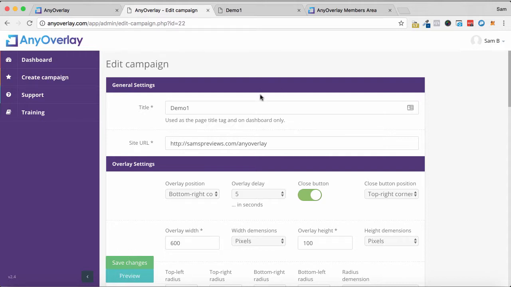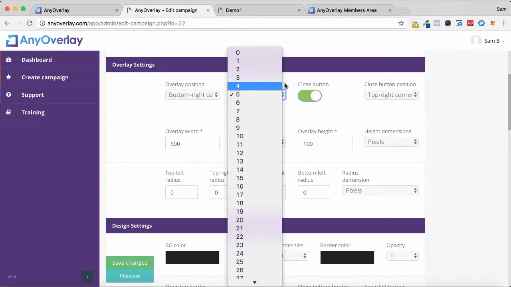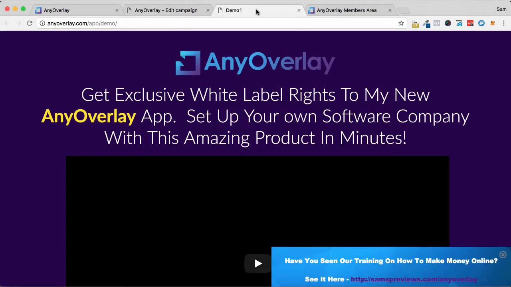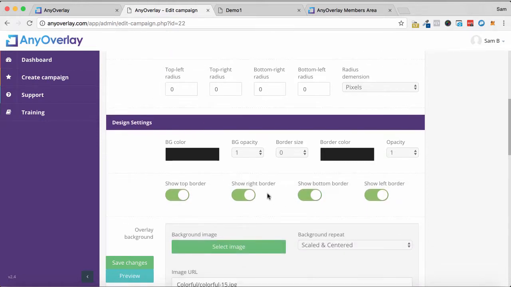So this is the dashboard within the software. As you can see, it's got training, support, all those sorts of things as well. And you'll be able to customize the look of this with the logo to fit your business. Okay. To create a campaign, all you have to do is put in a demo and also the website that you want to put the overlay on. So I've used the bonus page here. Okay, you can adjust the overlay settings. You can choose where you want the overlay to go on the screen, the delay, the time it pops up, and also where you want the close button. You can customize the size of it. So as you can see, 600 by 100 gives me just the small one. I could customize it to cover up the whole screen, anything like that if I want as well. I can also add curvature with the radiuses and also swap out the colors and opacity and things like that off the overlay if you're putting it right over a website.